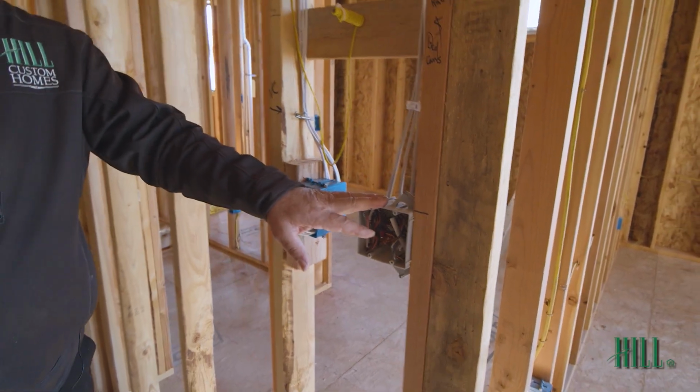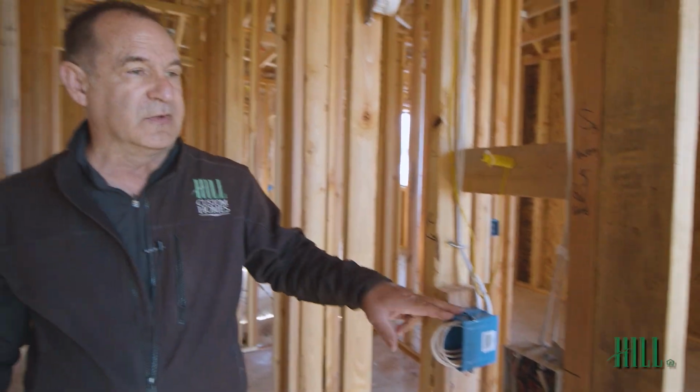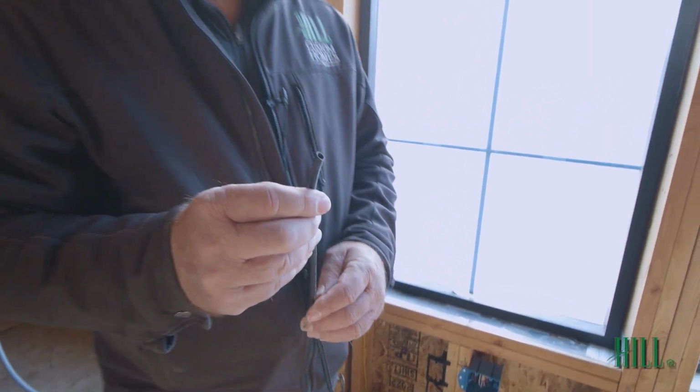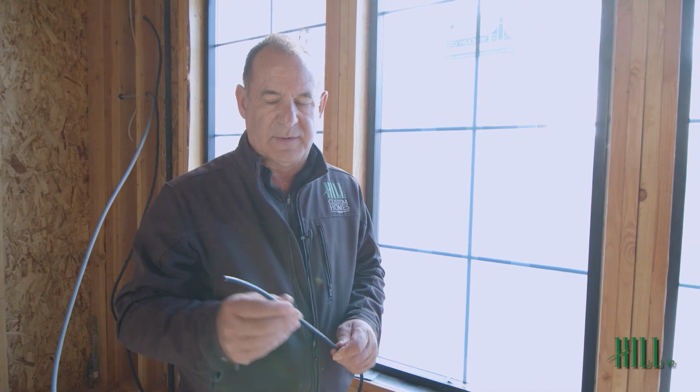Switches, plugs go here, but this is all throughout the house. Computer wiring, we've hardwired to various locations of the house. This is now a Cat 7. This is also quad shielded, much stronger, much faster, much better product.